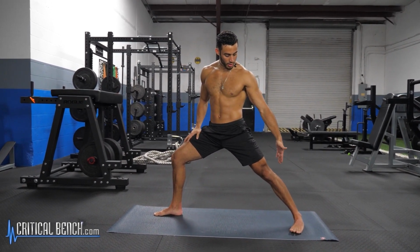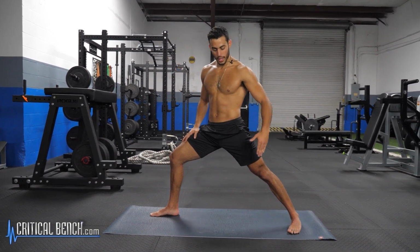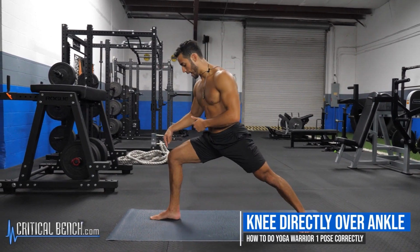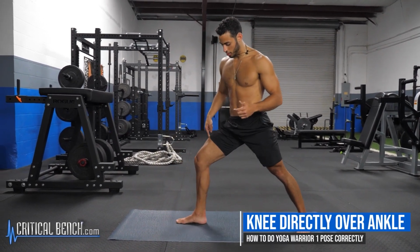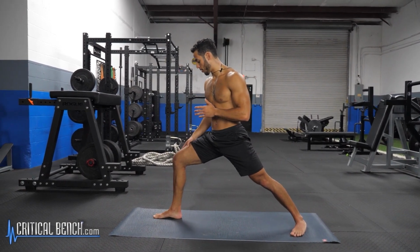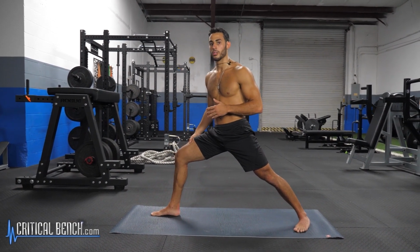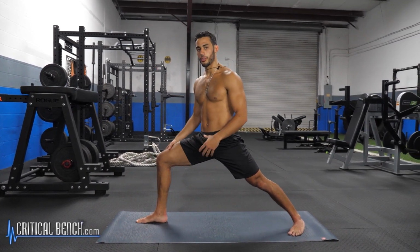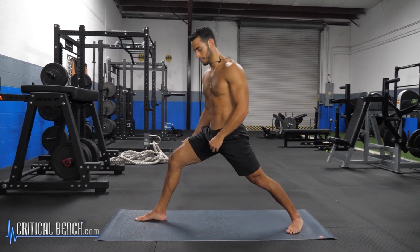Outer edge pressed down, foot either parallel or in a bit. Front leg, knee directly over ankle. Right? A lot of people have a narrow stance and their knee juts forward. No. Leg farther forward, knee directly over ankle. Now ideally that front leg will be parallel with the ground, but if you're not there, that's fine. You can have it a little higher.